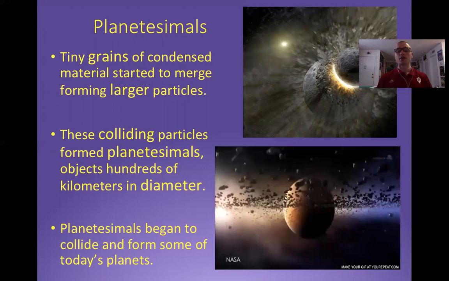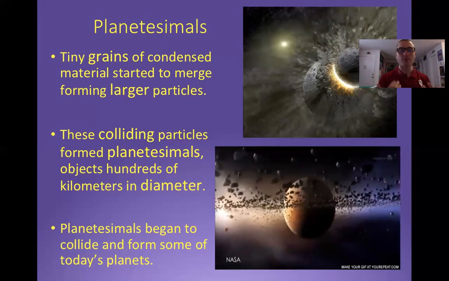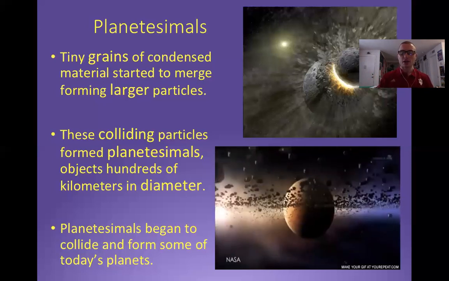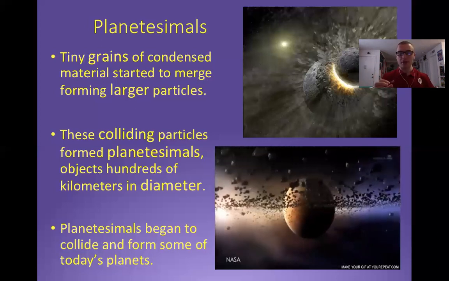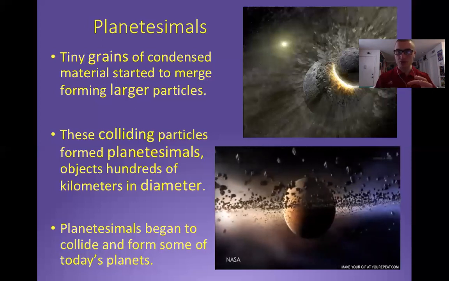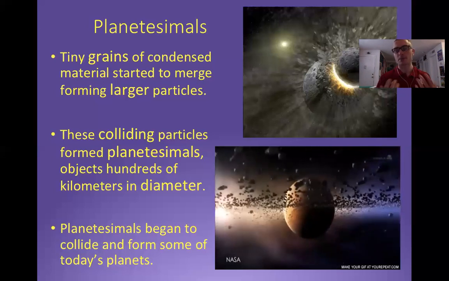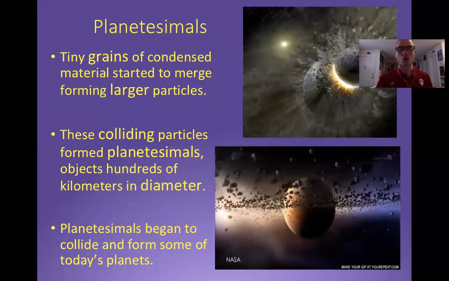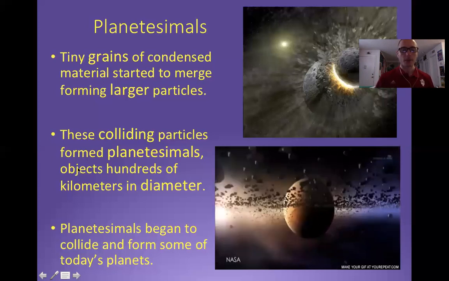Okay, so think of all this early solar system as a bunch of materials ready to separate and clump into separate regions. Kind of like if you guys ever see those vials of different oils that scientists put in those cylinders. And then eventually those different oils, they do what? They separate because they're different densities. The same thing happens to the planets. Our planets have all separated based on density, materials, all of those things. It's the same idea. So these tiny grains of particles clump together, forming planetesimals.